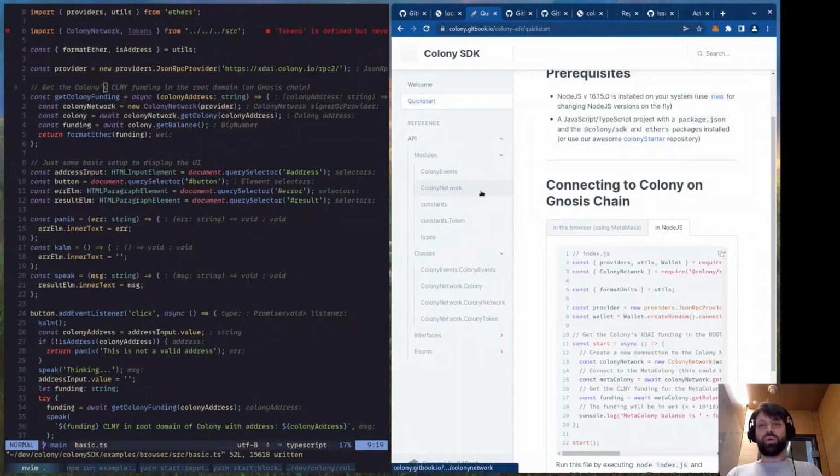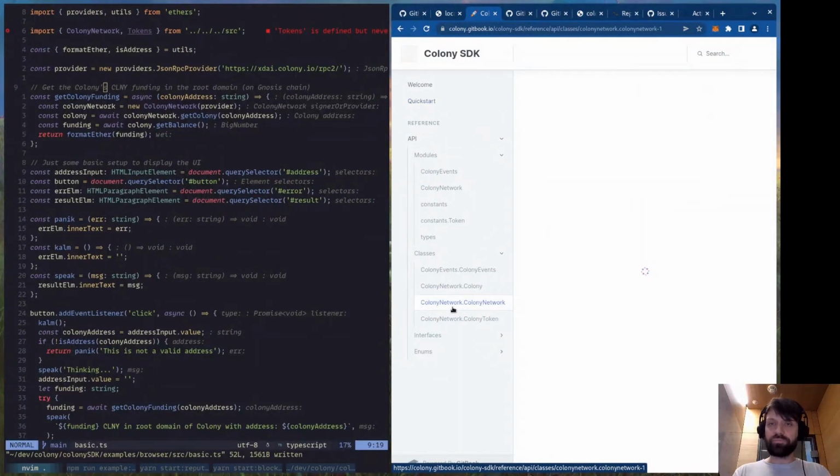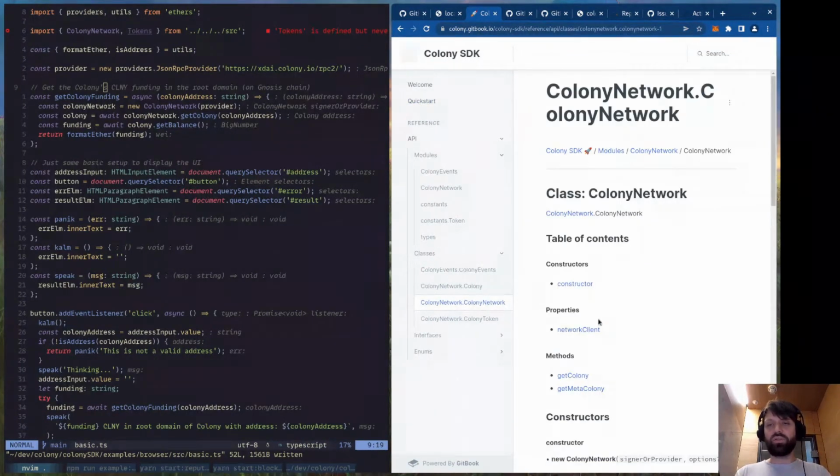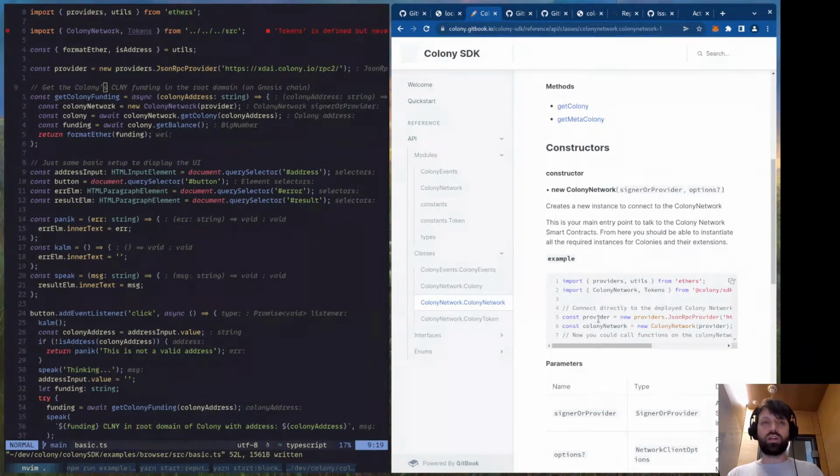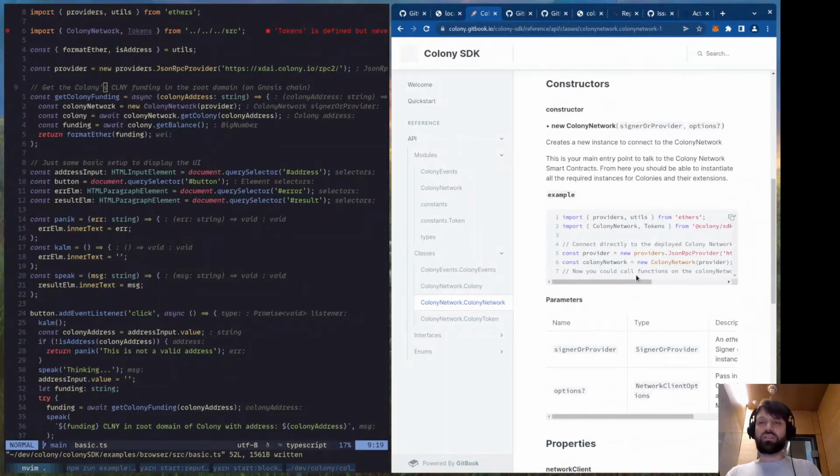So when you look at the documentation, I think the most important reference here is the Colony network, which is what you connect to. This is kind of your main entry point for the Colony contracts.